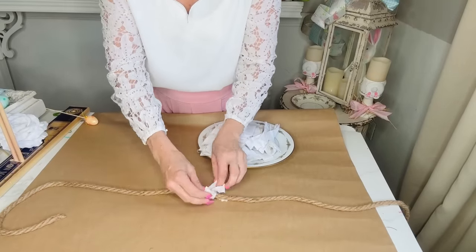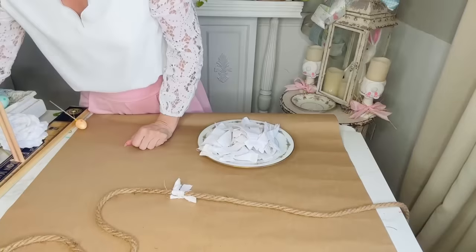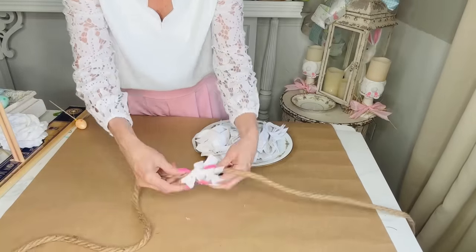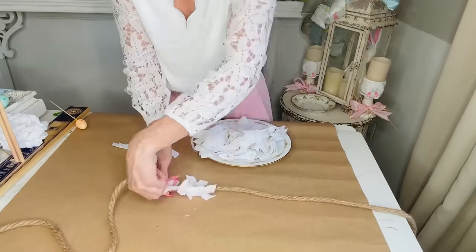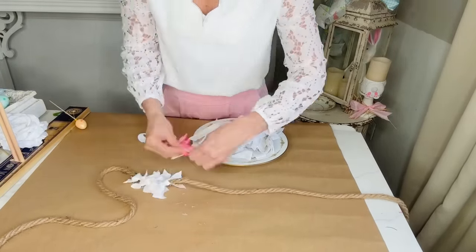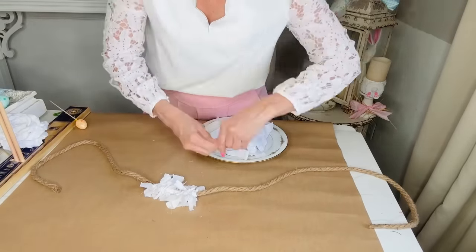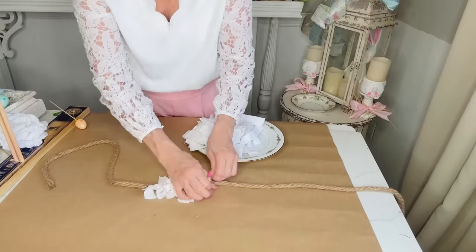Once I had my strips of fabric cut, I'm going to take this piece of nautical rope from Dollar Tree and simply tie little strips of fabric on. This is super easy and honestly a great craft for kids. I wish I would have cut the strips just a little bit longer, but you're just going to take and tie those strips of fabric on with a single knot, which holds on pretty well. This is a great one to sit down and do if you have a little bit of time on your hands. I know sometimes I struggle with anxiety or the blues, and having something keeping my hands busy is really helpful — that's why I've been making so many coffee filter roses and rag garlands.